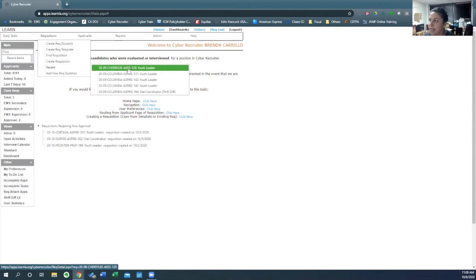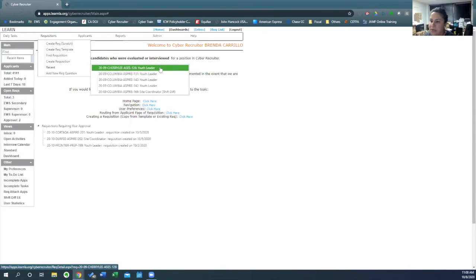You should be selecting the specific funding source the requisition is coming from. This Cherry Lee ACES is a good example. I've also seen some that said the site name and then 21st CCLC 0A. That's what we want.